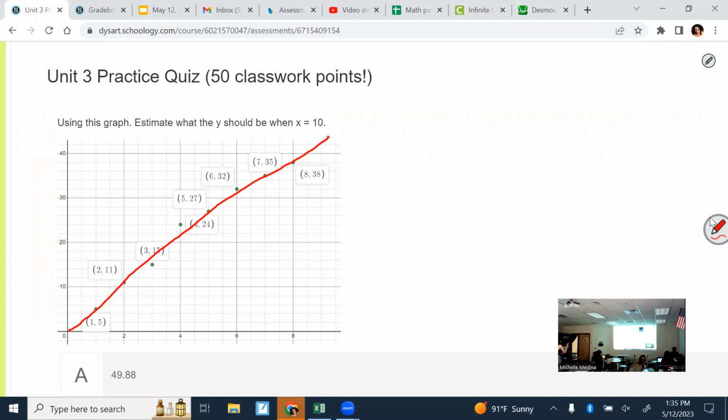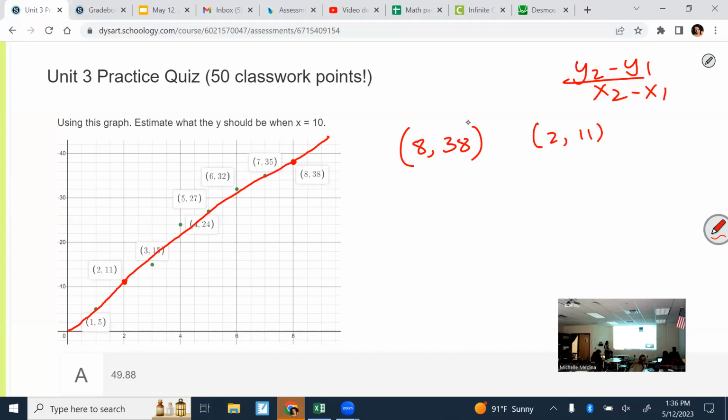And then from that line, you're going to pick 2 points that you can see clearly. For example, this one looks pretty clear to me on the line that I drew. So I would probably use that coordinate, which is 8, 38. But you need 2 points in order to plug into your slope formula. Another one that I can clearly see is this one that happens to fall on the line and is a data point. But the key thing is it has to be on the line.